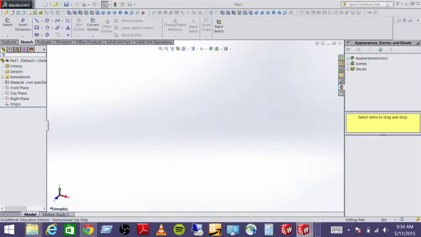Then you ought to have this Command Manager up. Did that work? We good? All right, so there are these 5 basic tabs, and then I have 2 extra tabs here for the SolidCam. You won't have those yet. You will when you get your license.